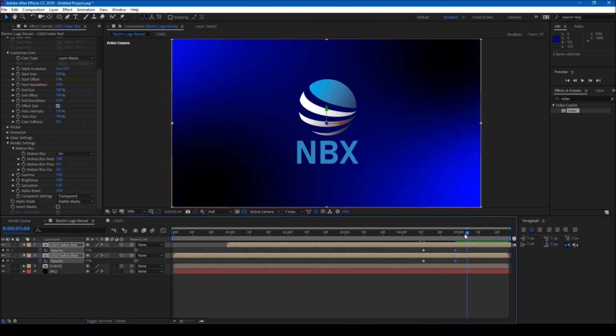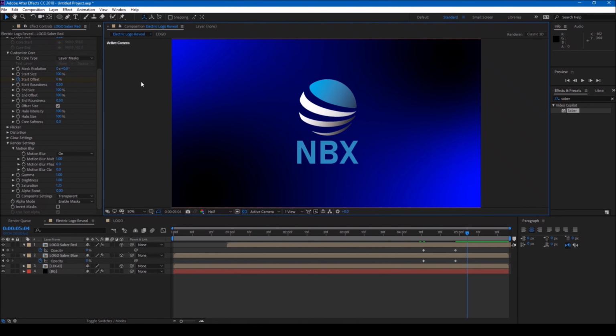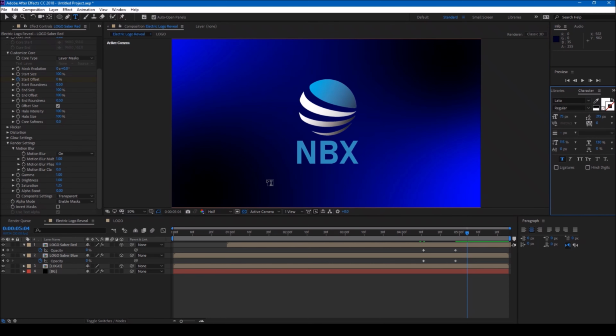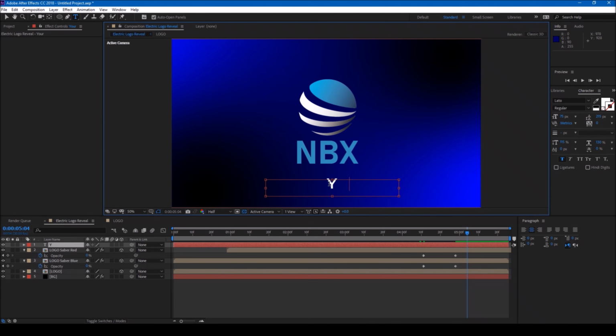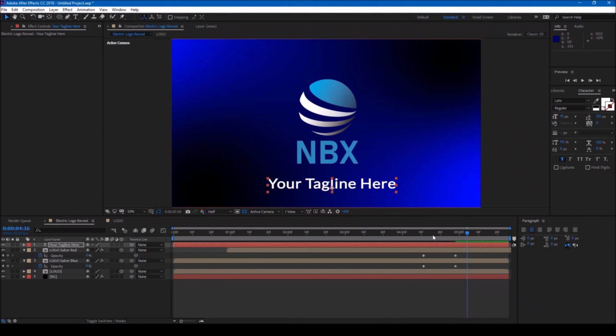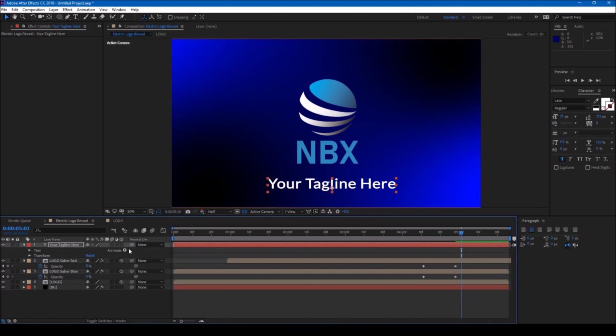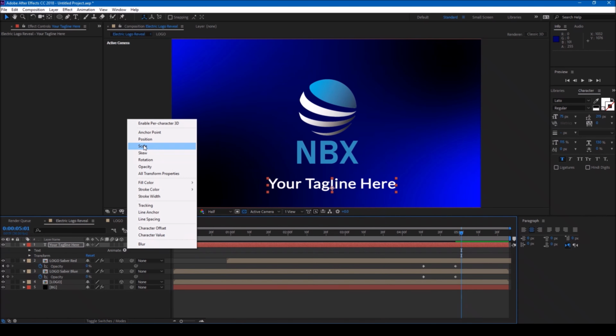Looks good to me. And the last thing that you have to do is simply add a tagline to your logo. Let me type in your tagline here. In order to apply a simple effect to the tagline as soon as our logo appears, expand this text layer, and from animate click on scale.